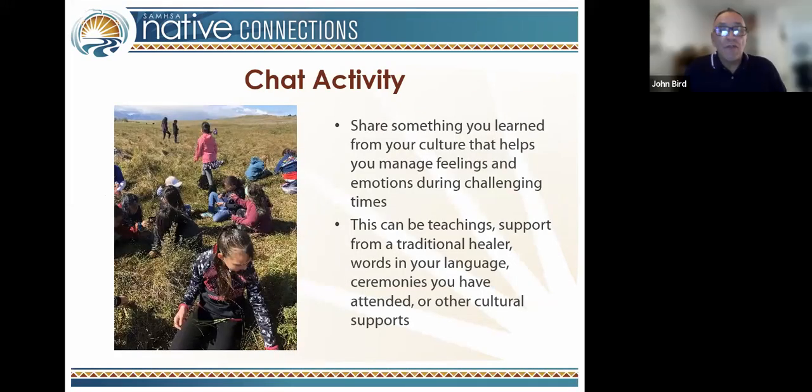We're going to start off, though, with a chat activity. We're just going to ask you to think about these two things, and then write your responses in the chat box. On my computer, the chat is at the bottom. There's a bar down there. It says mute, stop video, participants, and then chat. So if you click on the chat icon there, that chat box will open up, and I would like you to just record your thoughts and your responses to these two points.